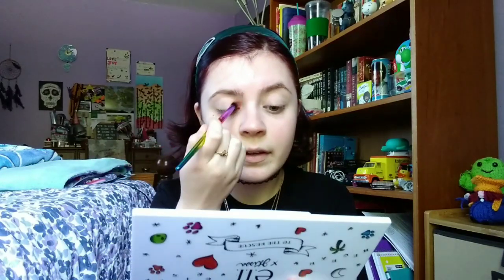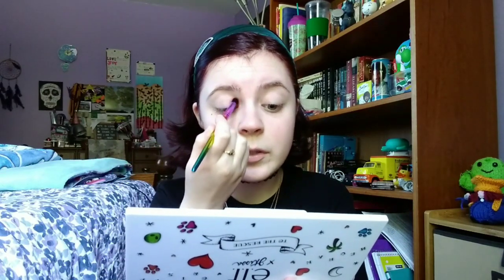It's a pretty color. Shows up nicely. They're really soft feeling. I don't really have to work with it too much, which is good. That's what we're going for. A little bit of fallout in the pan, but honestly, I don't see why people get mad about that. Like, if the shade fell out, fair enough, but it didn't, so I'm not going to get mad at it. Honestly, especially because they're powder, I kind of expect it.